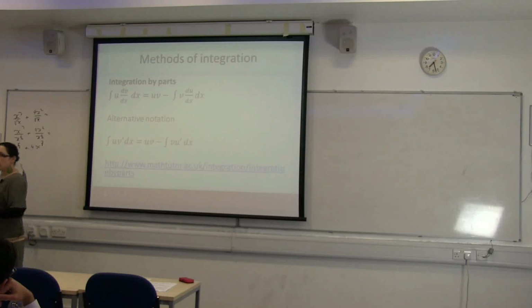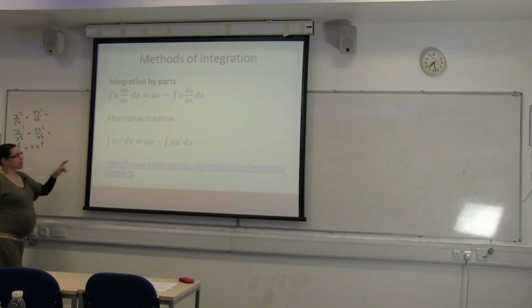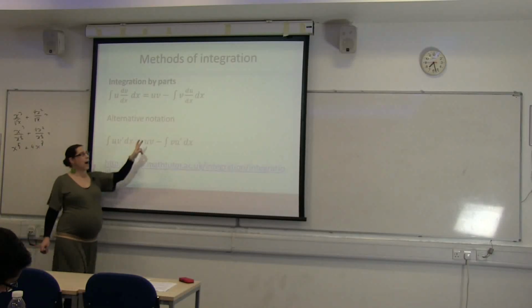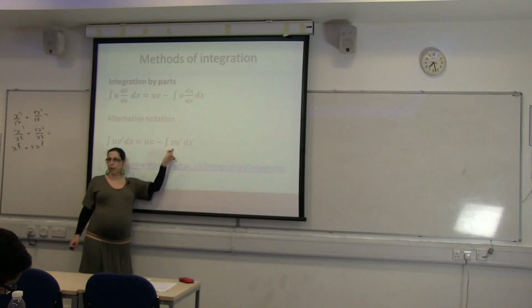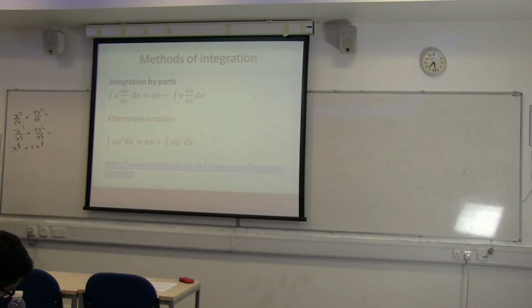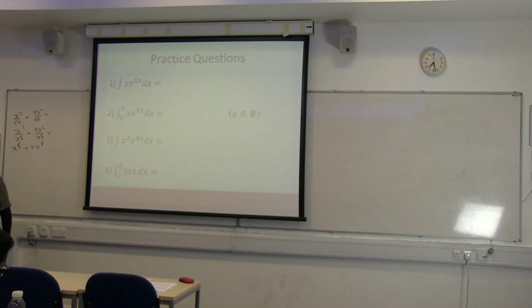When do we use the product rule? When by differentiating one term in the integral, I would end up with a slightly simpler integral. And obviously it has to be a product of two functions. Whichever I choose to be u and v prime is down to me. If it doesn't work one way, I've probably chosen the wrong function to be u and v prime, so I can try the other way.